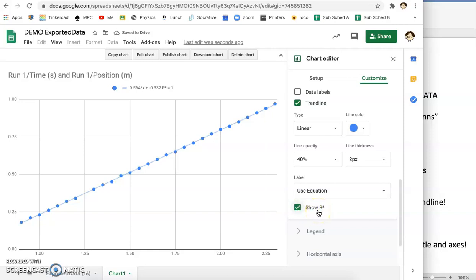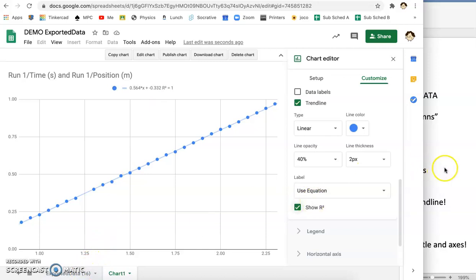R squared is a measure of the statistical fitness of your linear regression. If that all sounded like a bunch of nonsense, all it's really saying is if R squared is 1, then your line is a line, meaning the data fits a linear graph. If I had a big curved graph instead of this nice straight one, then a linear regression, a trend line, wouldn't have fit the data, and therefore my R squared value would be less than 1. The value of 1 means I did great. It fits really well.